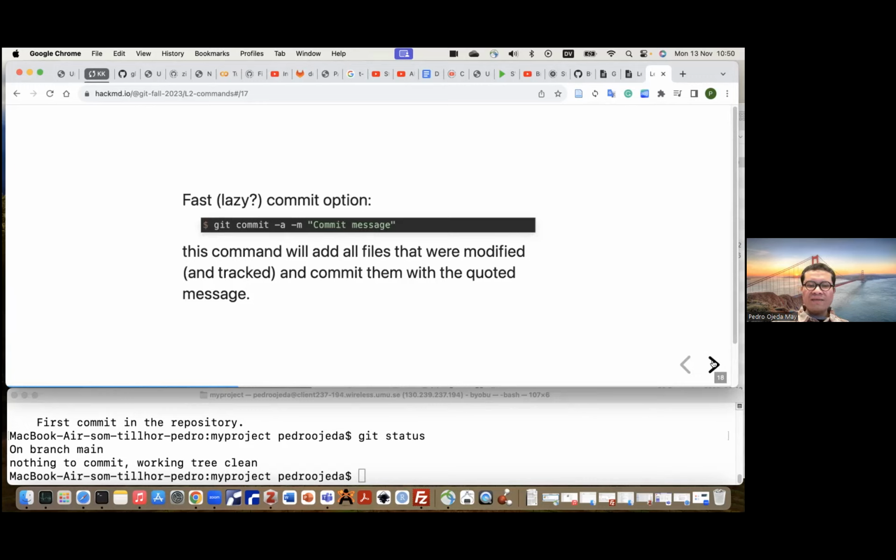Sometimes you want to write a short commit, or you don't want to wait to open the VIM editor or Notepad or Nano, for instance, because the commit message that you will write is very short. Maybe this is a lazy option, right?